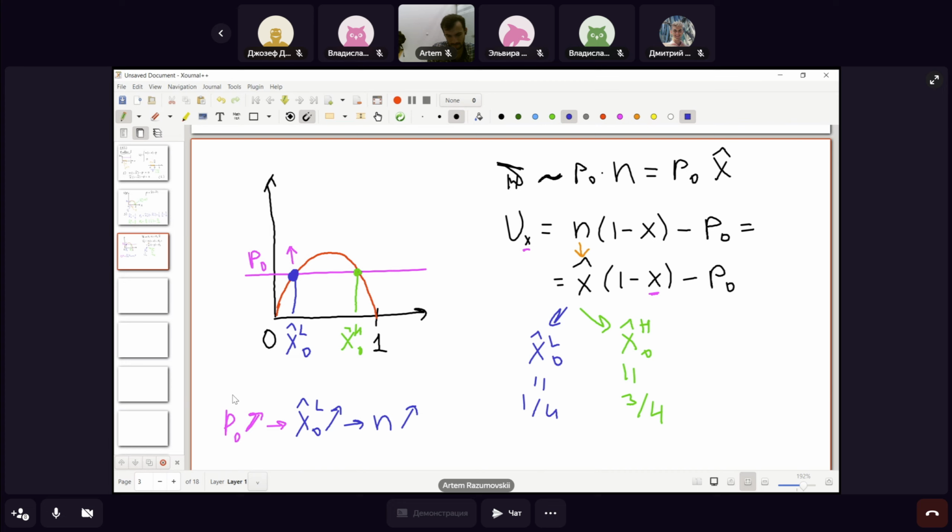While we are still here, how can we understand that if we increase the price, this x hat will increase? Will it move if we push the price or not? So we have our main equation, which is price equal to x hat over 1 minus x hat. So if we change the price, the ratio of consumers will adapt according to our red line. So if we increase the price, consider another line.